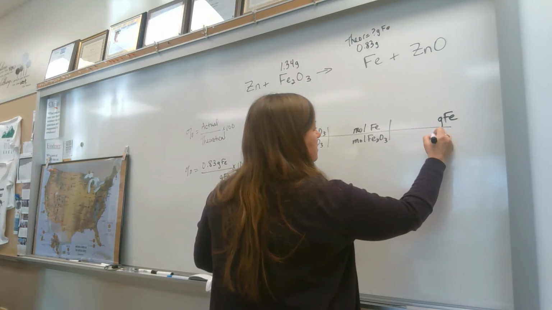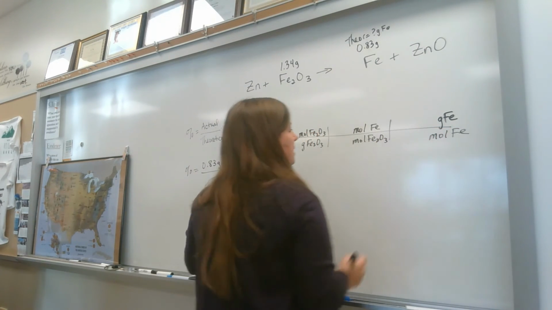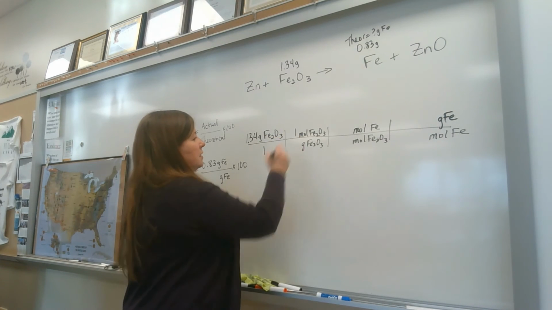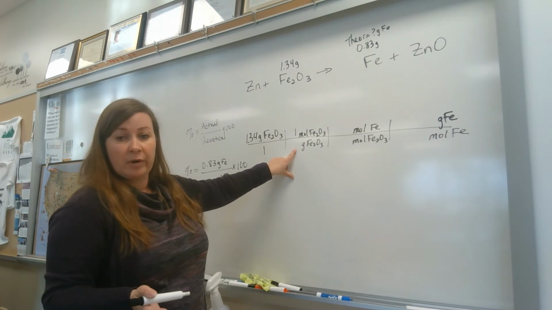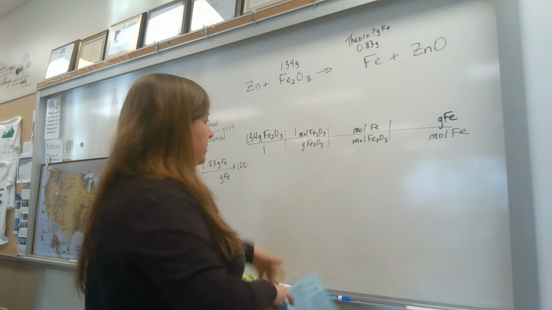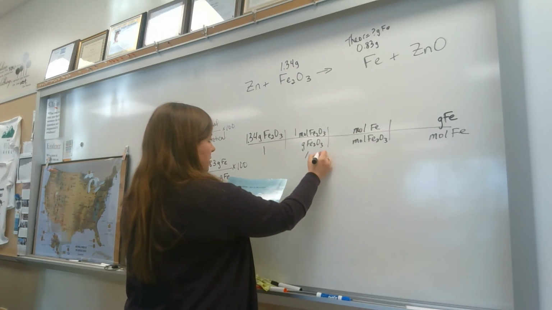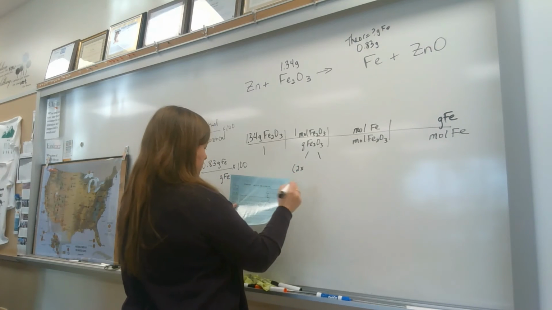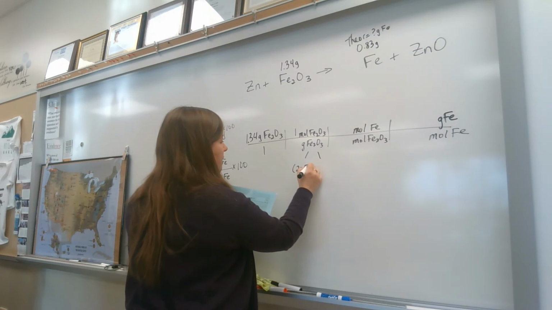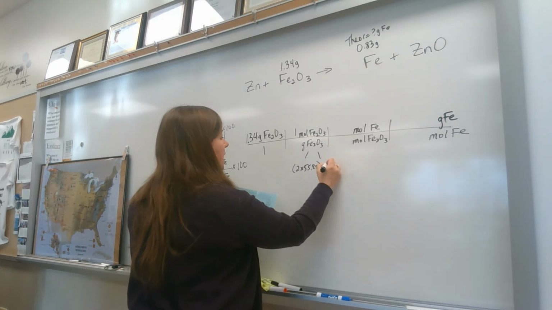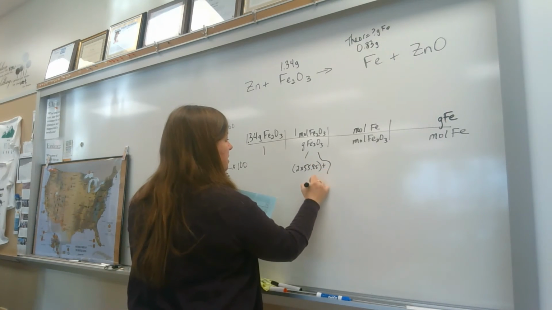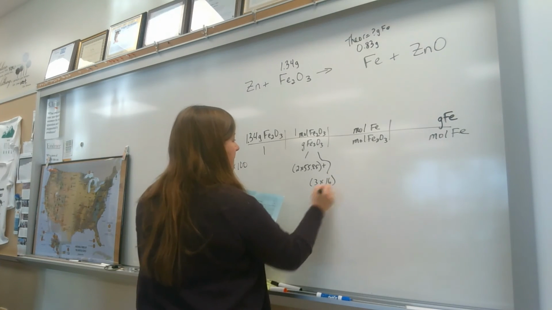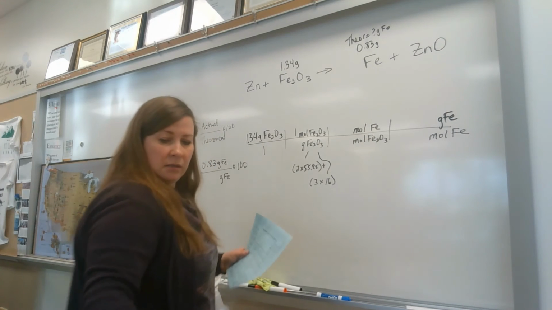This one goes here. And then we look at each fraction to find the numbers. We know that 1 mole of Fe2O3 will be some number of grams of Fe2O3. So I'm going to write some stuff down here. The Fe is going to be 2 because of the 2 subscript. 2 times 55.85. And we're also going to have 3 times oxygen's mass, which is 16. And we're going to add those together.